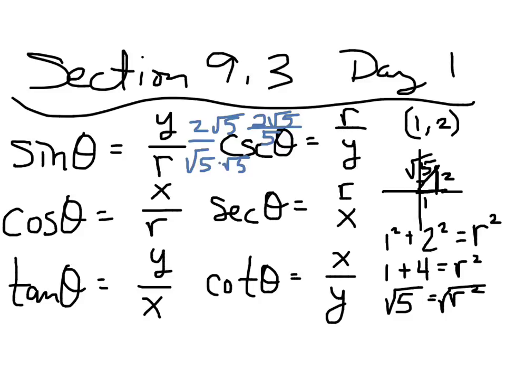Do you have to draw a picture? No. Could I have taken just 1 squared plus 2 squared, his ordered pair of 1, 2, to find my r? You bet I could. Okay, so that is a real distinct possibility that you don't have to. It works the same if you were to be given an ordered pair of negatives. You can draw the picture if you'd like, but if you don't want to, you don't have to.